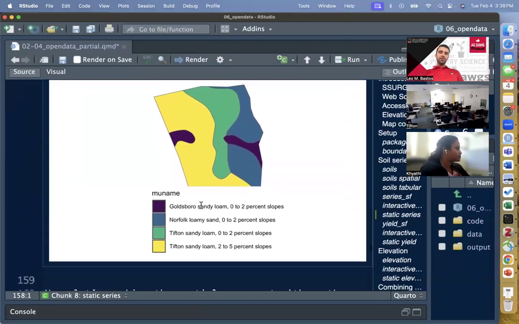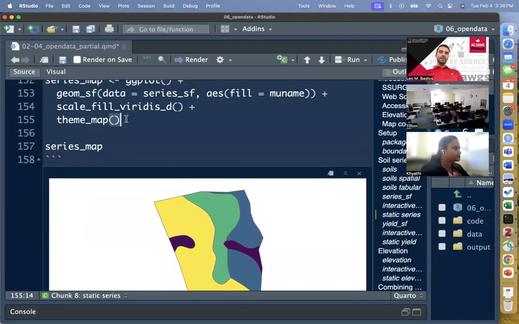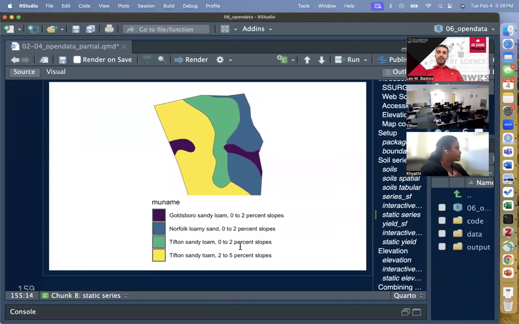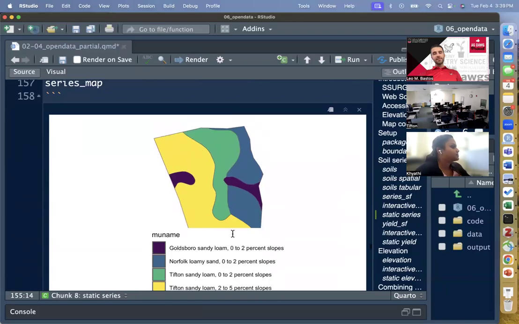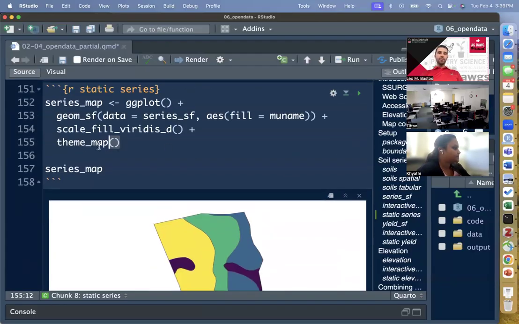Now, something that we're noticing here is that theme map puts the legend right on top of the map, which I dislike. So I want to move this legend to the right. I don't know if we've done this yet or not, but we call these functions theme underscore something when we want to change all the settings within that theme. In this case, this is theme map.